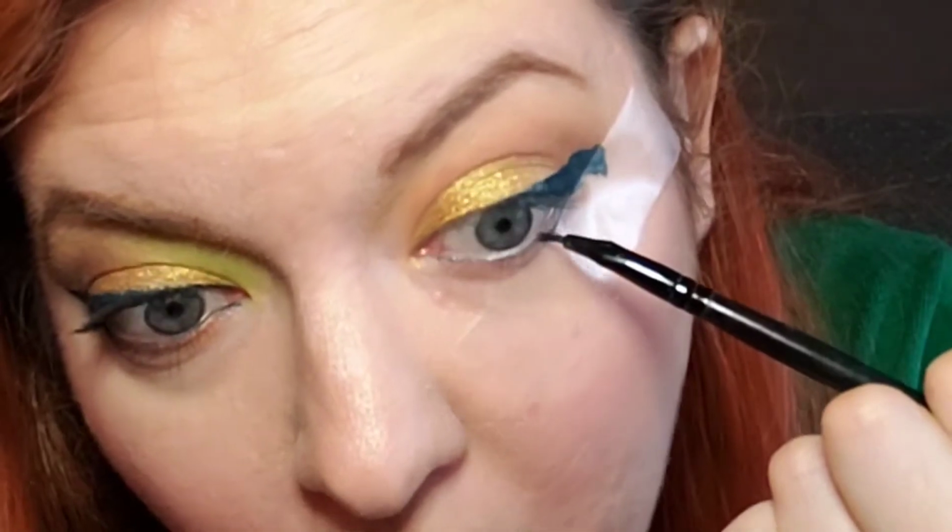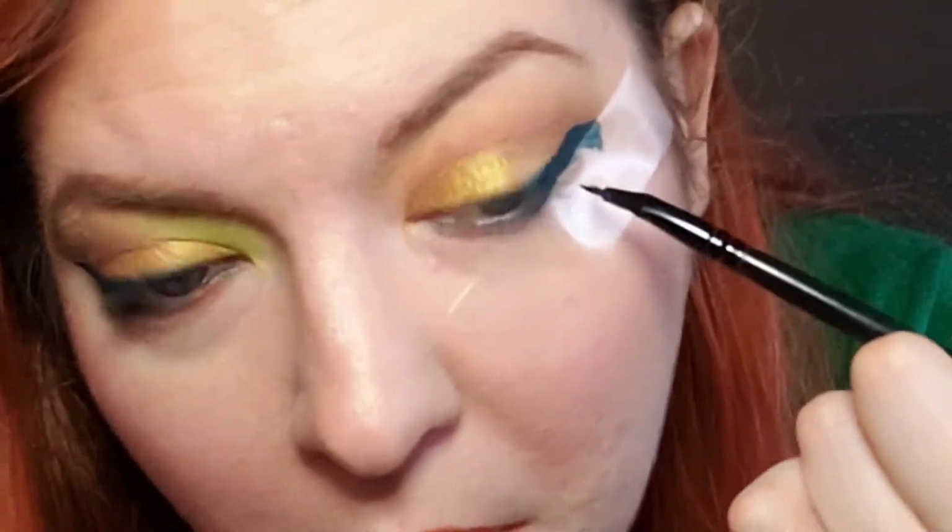Now you might have noticed it actually got on my lower waterline. I liked how it turned out on this side, so I will be lining the rest of my inner waterline with this same color. And you just use a very light touch. Alright, and that is looking pretty good. So now we just remove the tape.